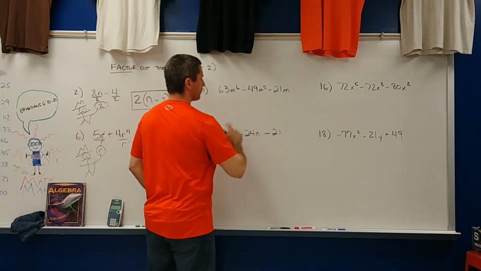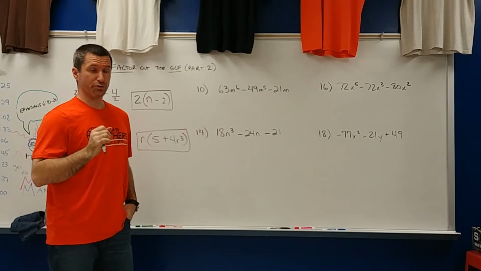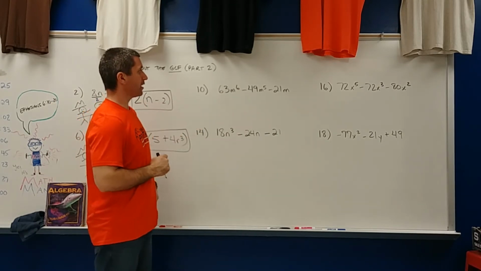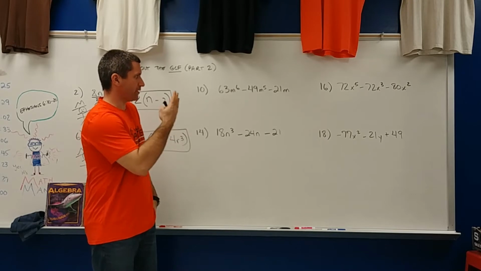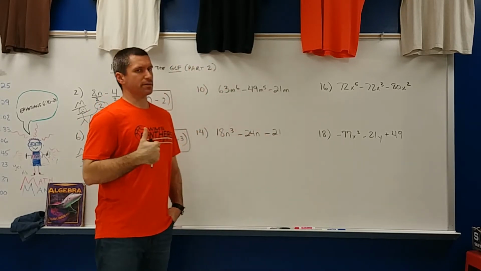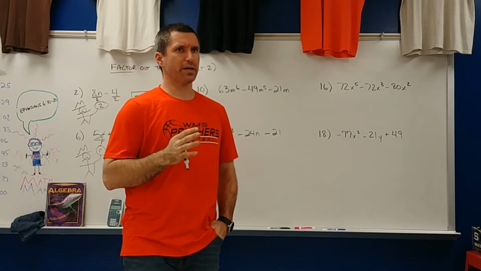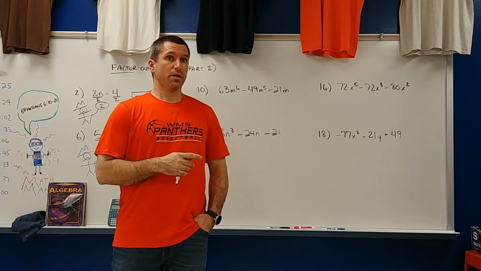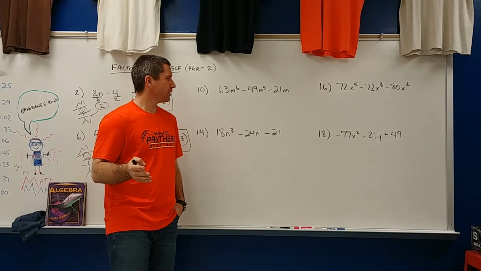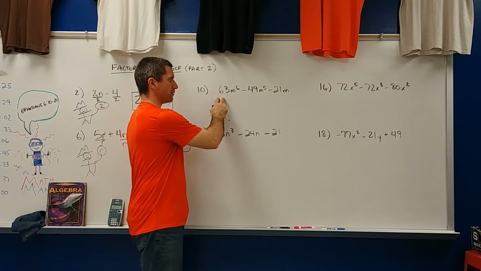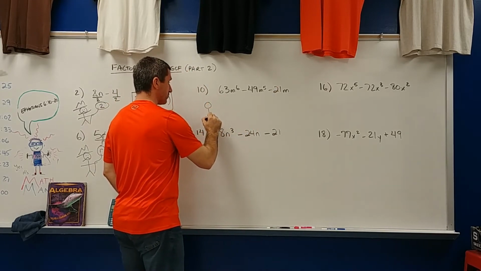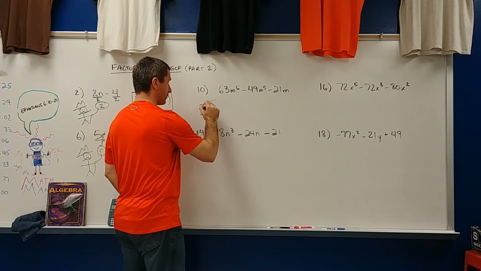1, 2, 3 terms. Trinomial, degree 6. It's the highest ranking exponent of the polynomial. Do you see a common factor in all 3 terms? 63, 49, 21. The 49 is the giveaway to me, okay? Because I know 49 has limited factors, like 1, 7, because it's 7 times 7, and 49. And that's pretty much it. So if 7 goes into 63, it does. And if 7 goes into 21, I think I've found numerically the GCF to be a 7.